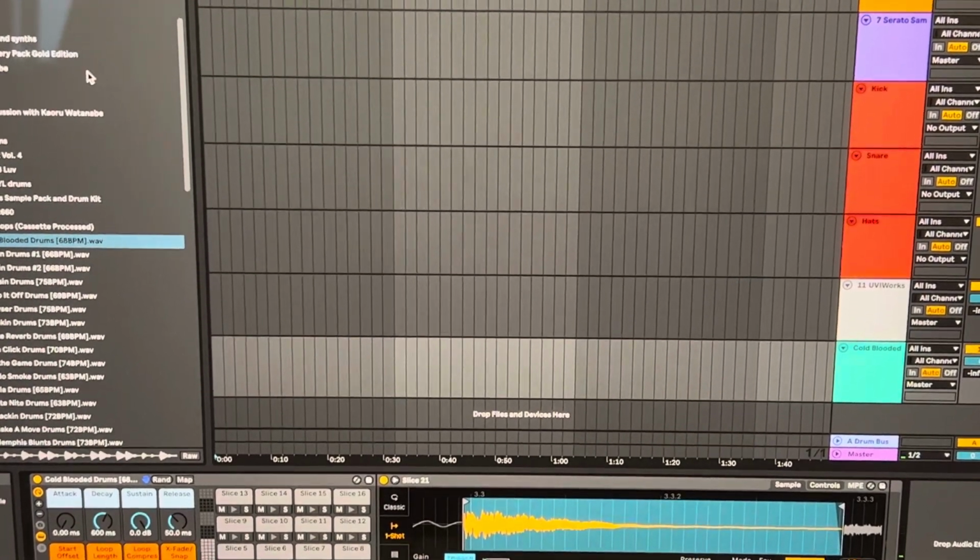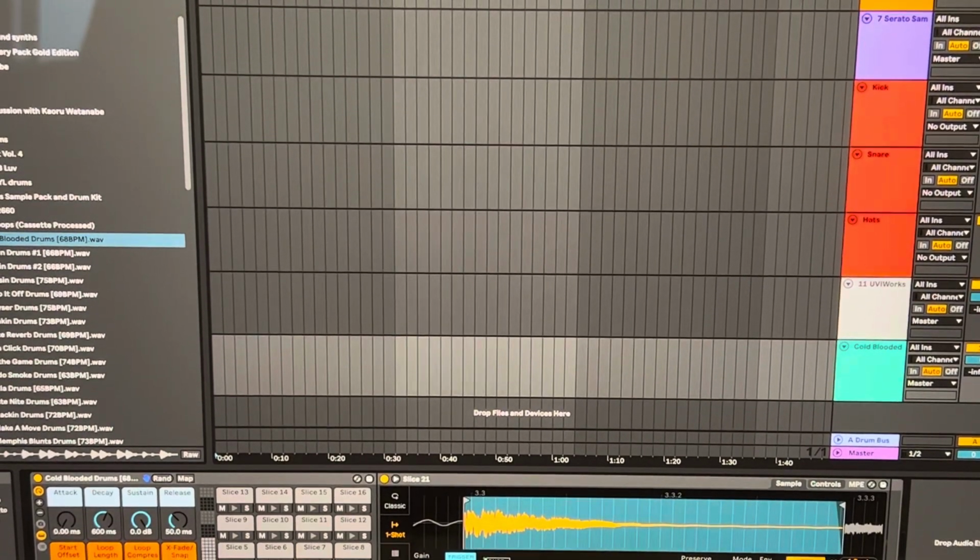Okay, then you can go in and set your tempo, or tap tempo if you want. I'm just going to put a tempo in here. That original one looks like it was 68. So I could do double time if I wanted to, which would be 134. So I'm going to set it at 134.